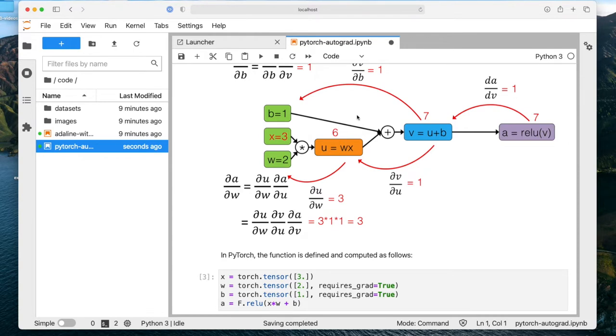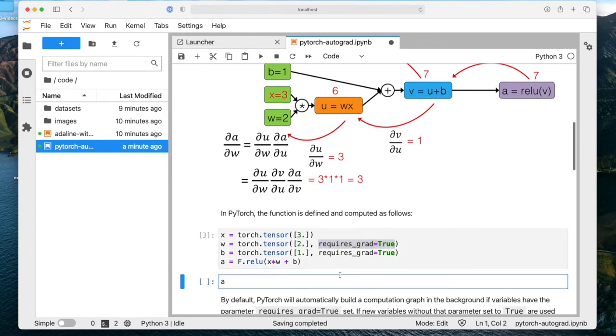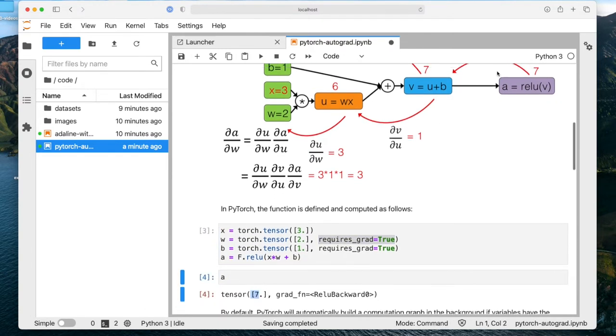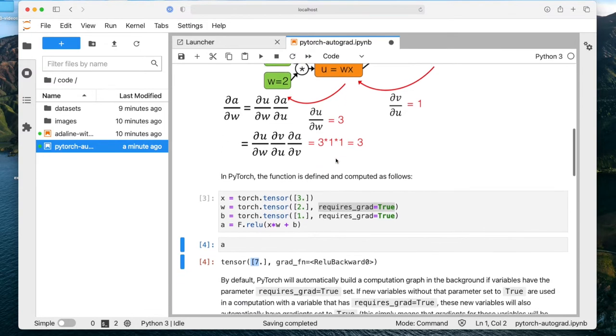And of course this takes up memory in the computer. So if we don't need a computation graph, it doesn't create it, but we can say we want it, because when we want to compute gradients, we need to know how we can go backward. So in this case, we set requires grad equals true. This means we will later on compute the gradient. So please construct this computation graph. We can see that the result is indeed the one that we have here in the figure.